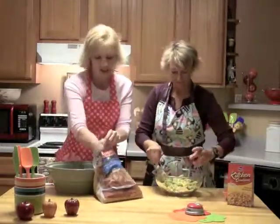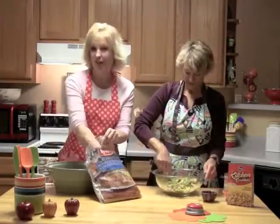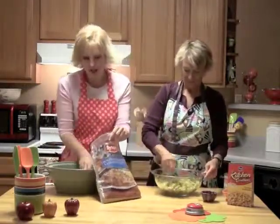Smells good, sip over the holidays. I'm going to put in 4 to 6 chicken breasts, but you could use leftover turkey. You just wouldn't want to cook it as long because the turkey's already done.